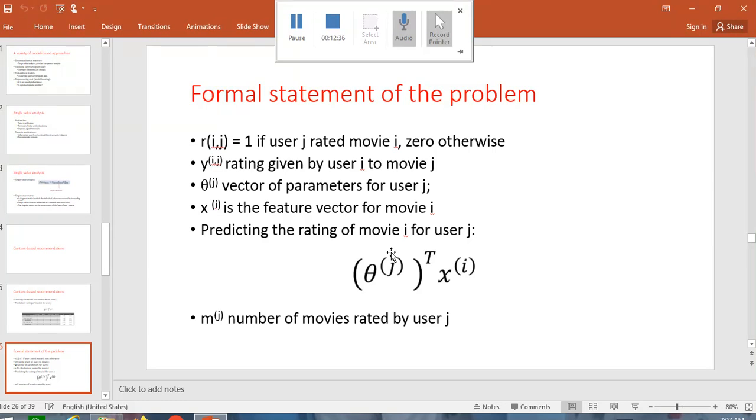For each user, we want to learn an n+1 dimensional vector, where n is the number of features, and the user's taste is summarized in this vector. In this way, to predict the rating of movie I for user J, we do not need to multiply the entire matrix. This is a Boolean matrix. It shows which user rated which product or not. Y represents the score given by the user to the product. Finally, if this number is small, it means that probably user J is not interested in product I. A bigger number means more interest.